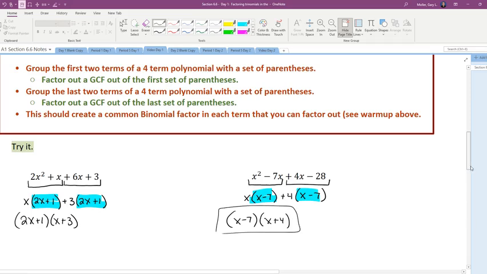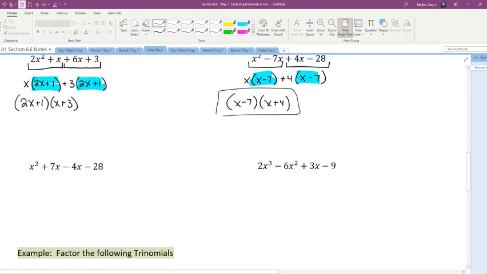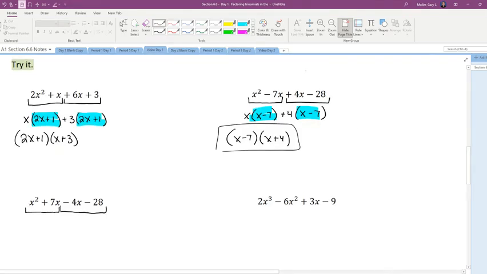All right. Let's try 2 more. This one has a negative in an awkward spot, and I'll explain that. When I group these together, and then when I group these together, the negative is part of that, just like I tried to show you. Notice where I drew my lines on the 2 problems above. The plus, and my clicker's not working, so the plus was attached to the 4x on the previous one. So we're talking about right here. And this plus was attached to the 6x.